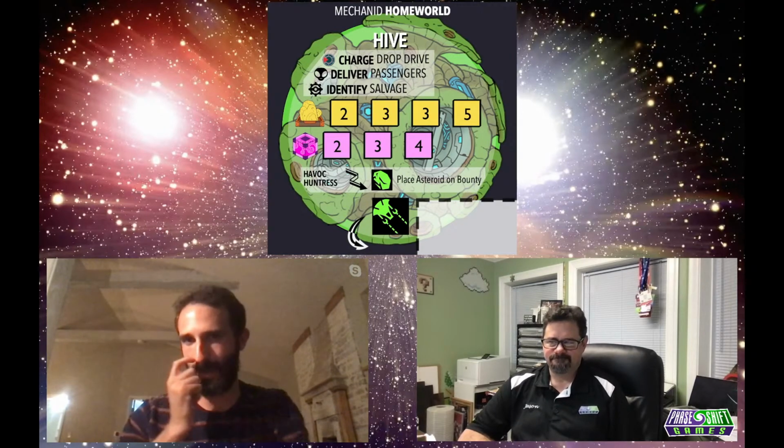So some opportunity to charge up your drop drive, deliver your passengers, and I know we'll be talking more about some of these cards later, but essentially you can carry passengers on your ship that want to be delivered to particular planets, so they can be dropped off here for various rewards they'll give you. You can identify your salvage, and that's what I was just talking about. Find out what it is that you lugged back from the depths of space.